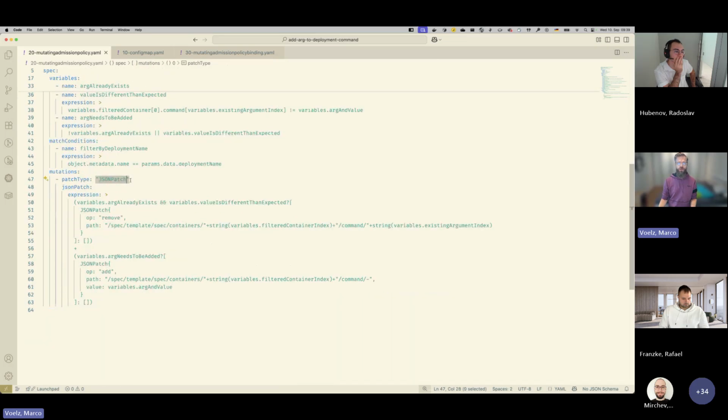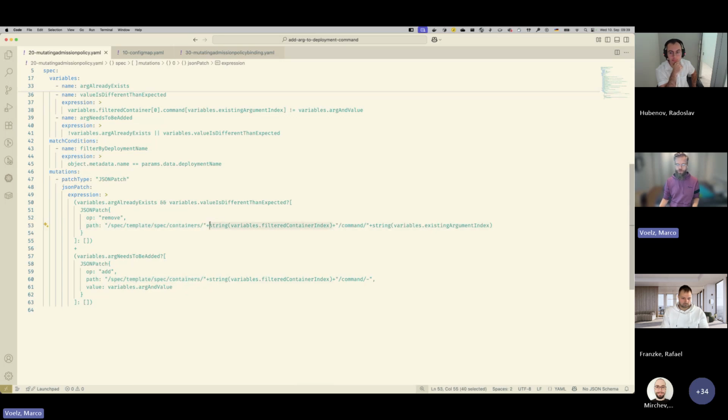And in the end, this will create a JSON patch. It's a list of patches, so it's two patches executed in sequence here. And the outcome is pretty straightforward. It looks at the spec template for a specific container.